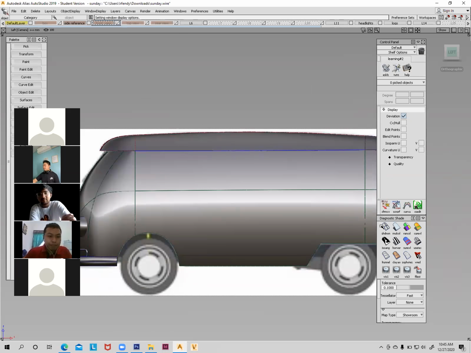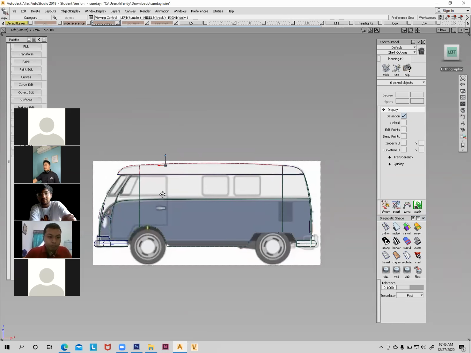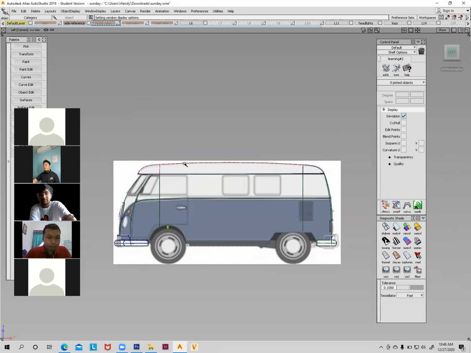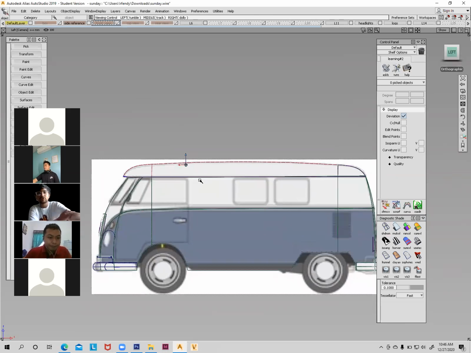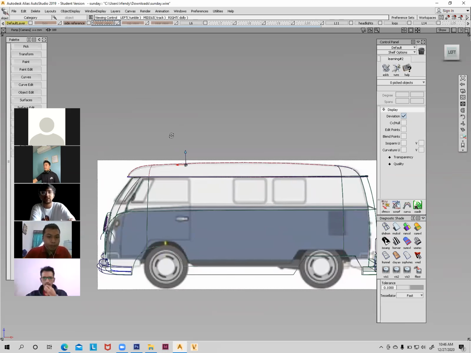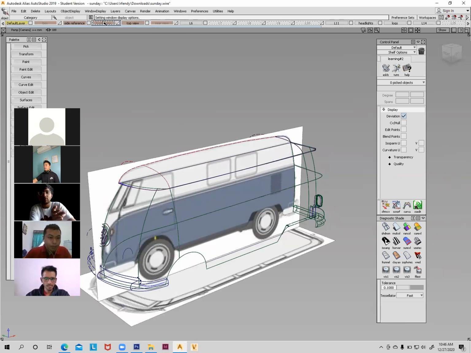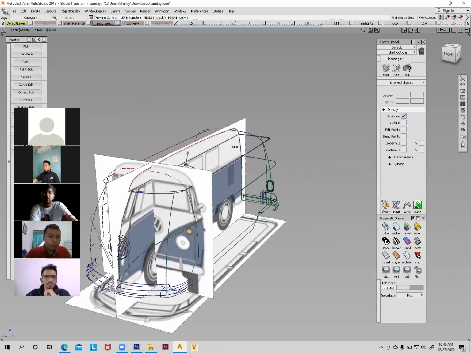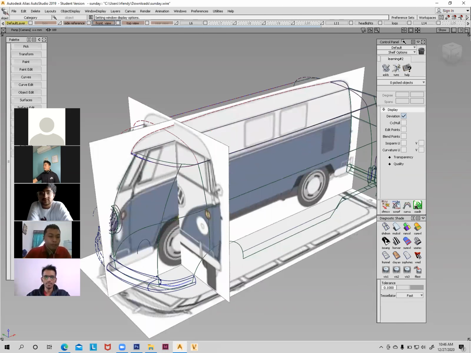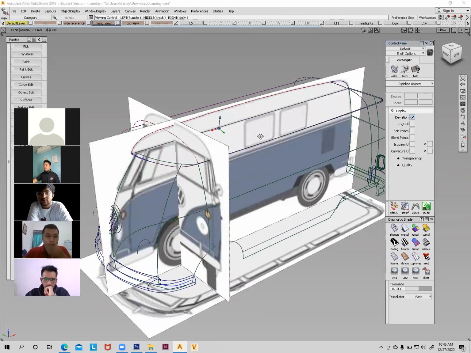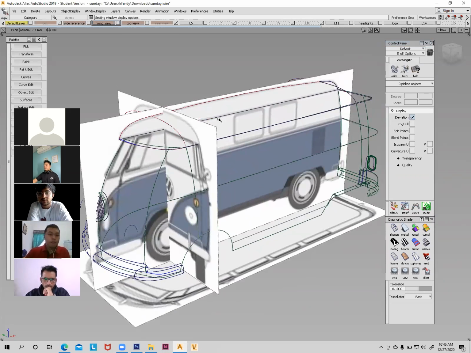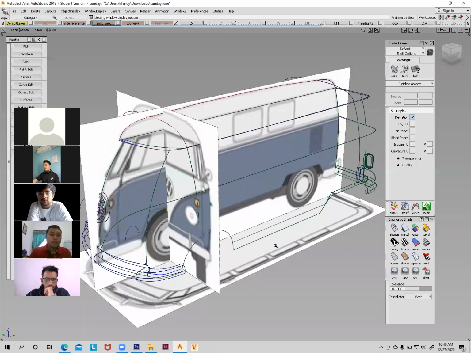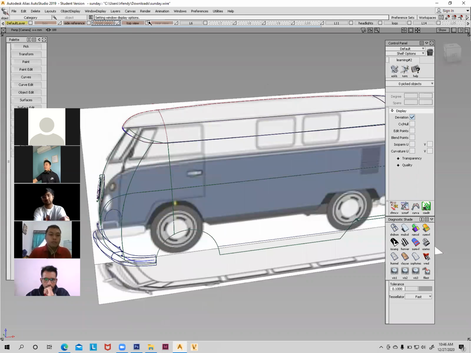The second thing is, luckily Kartik showed some side views here. There are different views: top view, front view, and rear view. I really recommend that anyone who wants to learn Alias or build something have a side view, front view, and top view. This is really highly recommended. Yeah, this is complete.